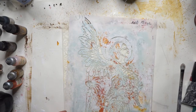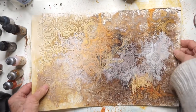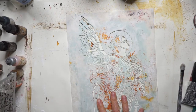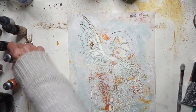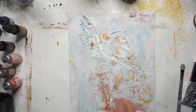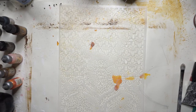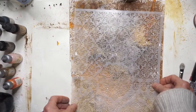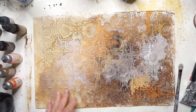Okay, so I have the two stencils I'm going to use to go over the top of this piece here that I worked on yesterday. And I have my angel, and you can get these at Stencil Girl and look up Kate Thompson. I will put a link in the comments if you want to order these. And this is part of my rug collection. I have an angel collection and I have a rug collection.